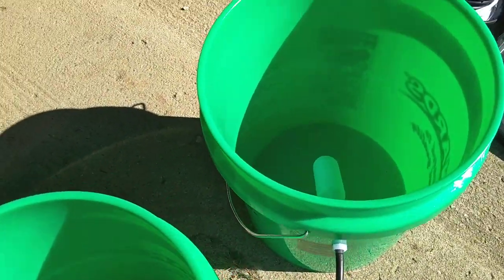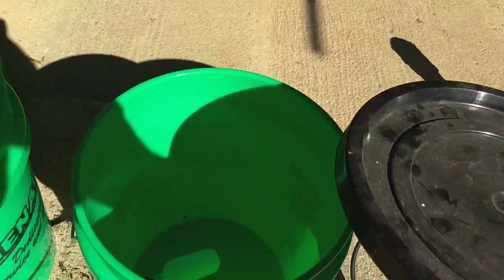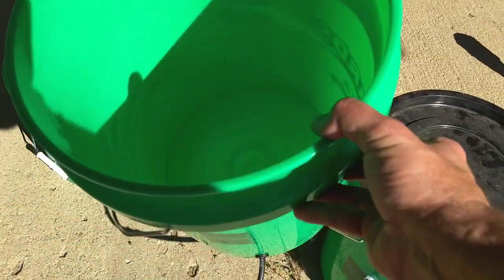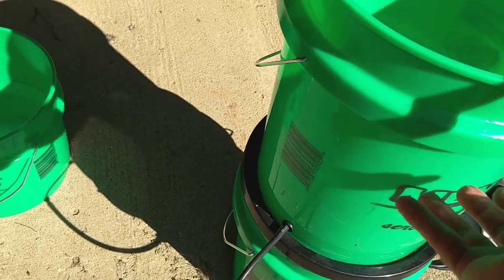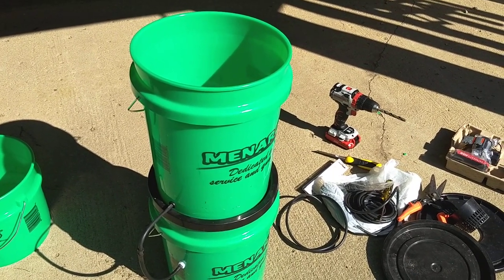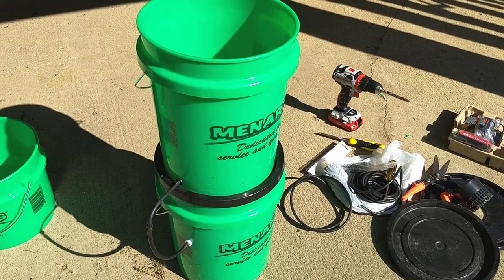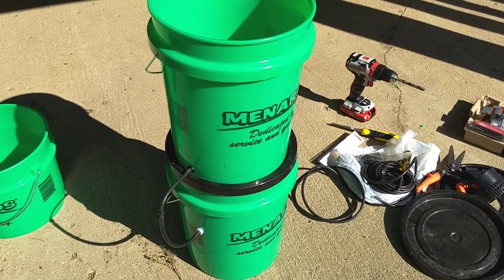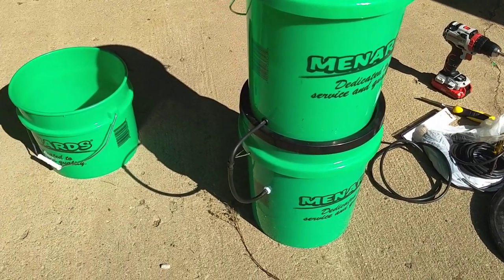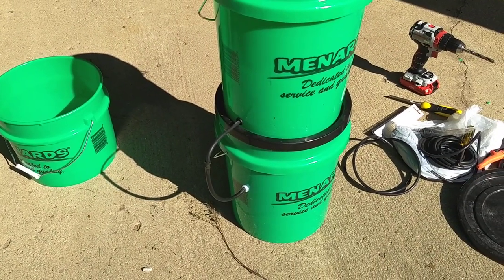The intention is that I'm going to take a black lid for the bucket, set it on top of the bucket that has the float valve in it, then take the other five-gallon bucket and set it on top. That's going to allow me to fill that top bucket with five gallons of nutrient water, and it will feed down to the float valve in the lower bucket. So that allows me to have a five-gallon reservoir using gravity to feed downwards. Once it comes out of the base of that bucket, it flows over to the other bucket until the level in the smaller bucket reaches the level in the bottom bucket on the right-hand side.